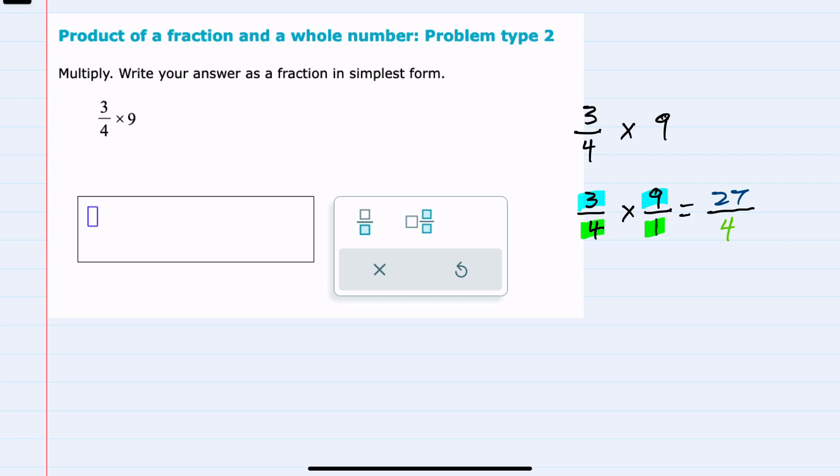So we have our fraction solution. We want to make sure it's in simplest form, and here for both 27 and 4 there is no common factor that I could cancel out, so this is our simplified fraction. It is improper since the numerator is larger than the denominator, and I think it's good to get in the habit of making improper fractions mixed fractions.